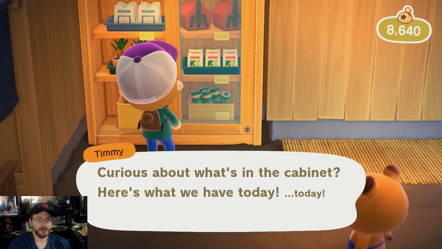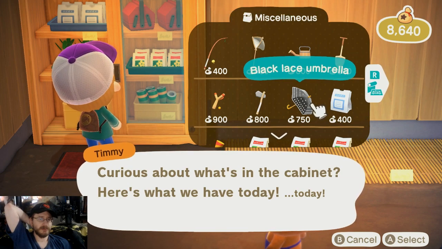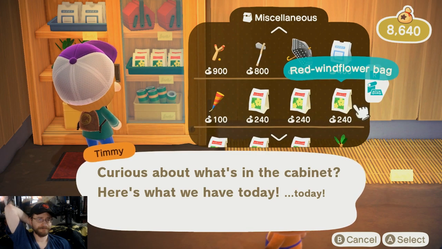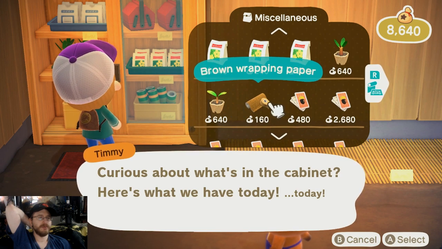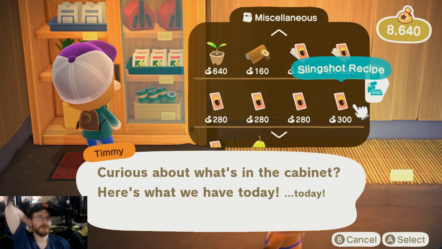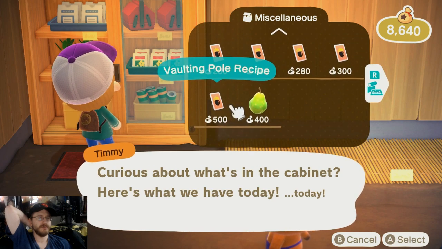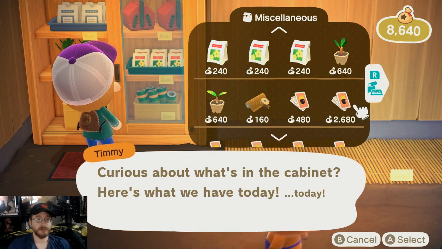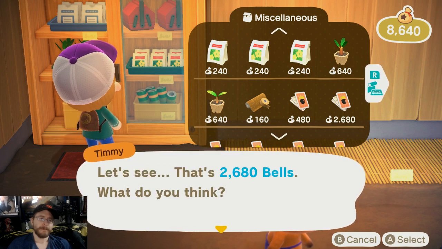Curious about the cabinet? Here's what we have today. A flimsy fishing rod. Flimsy net. Umbrella. Flimsy axe. Party popper. Cedar sapling. Brown wrapping paper. Do-it-yourself for beginners. Test your do-it-yourself skills. Slingshot. Watering can. Flimsy shovel. Flimsy axe. Vaulting pole. Well, test your do-it-yourself skills. I think we have a deal.